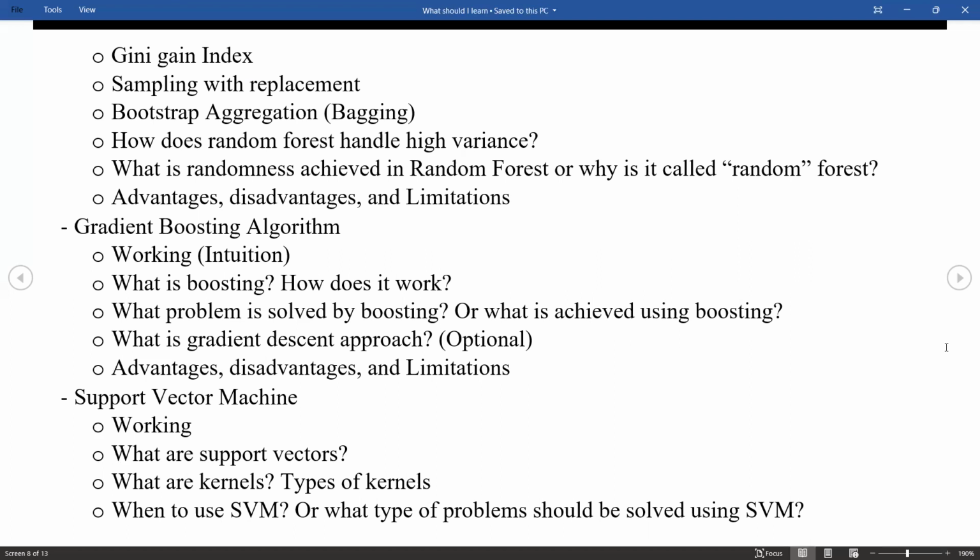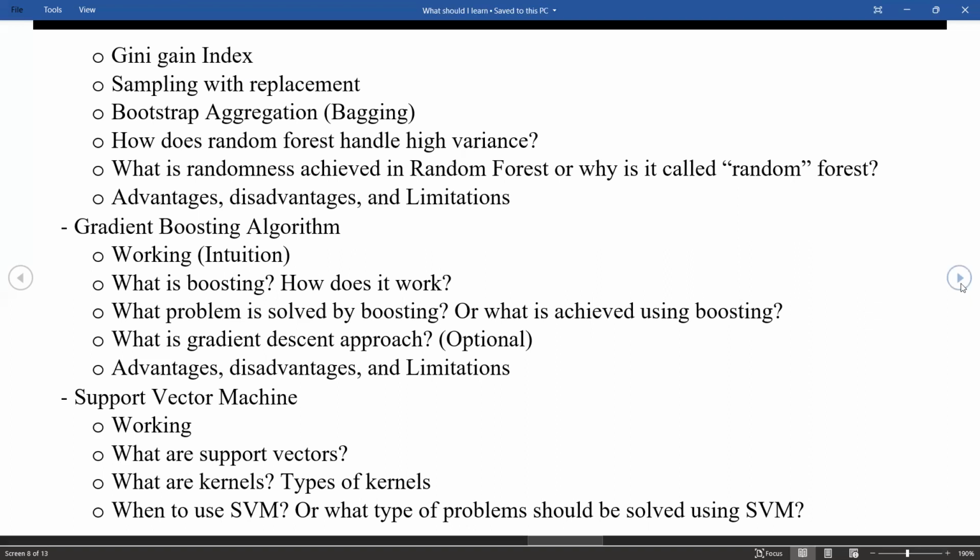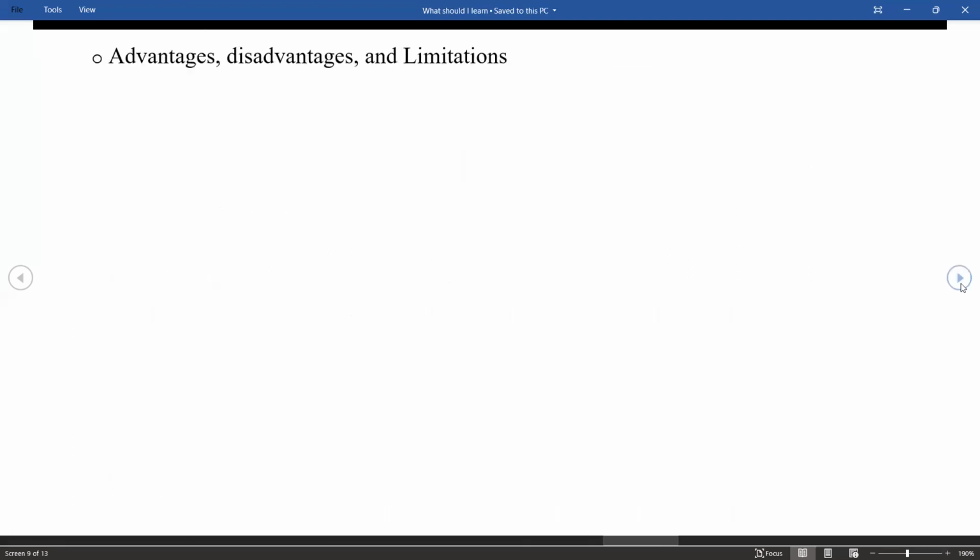That's the reason you should know about the kernels. You should know which kernel to pick at what point of time. Otherwise, you'll get very bad performance after waiting for several days of training. That's the reason we go with SVM. And likewise, you have to talk about the advantages, disadvantages, limitations. I already told you the disadvantage with SVM is that it's computationally expensive.